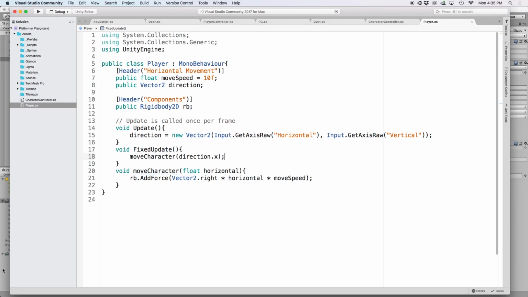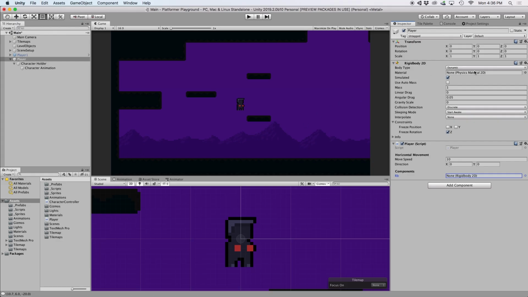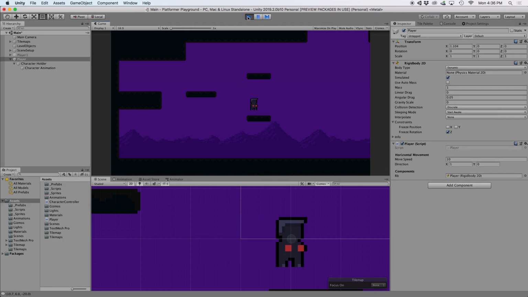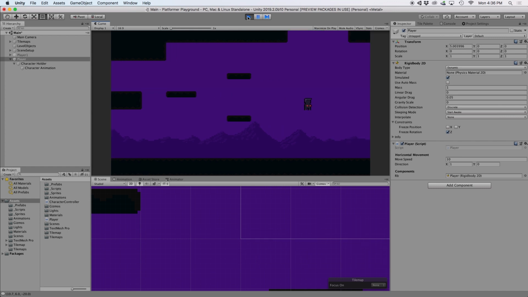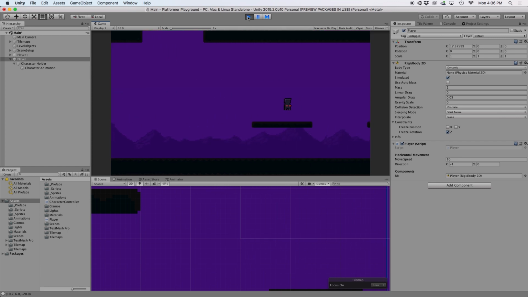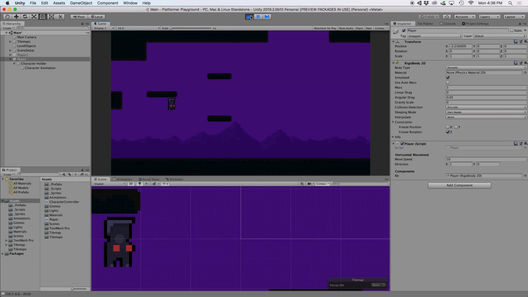Then after we save our script and go back into Unity, we just need to drag our rigid body 2D into our inspector reference. Upon pressing play, we should see that we can move our object left and right using our directional inputs. This is cool, but we're not even close to making this perfect yet. But to at least make this more exciting, I'm going to apply my animations to this object.